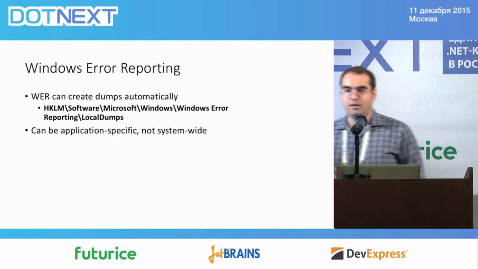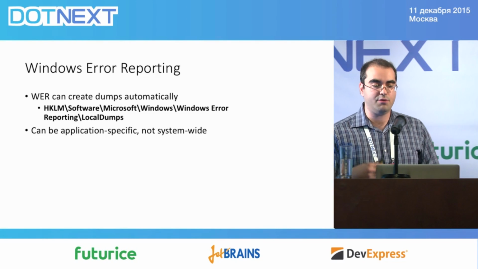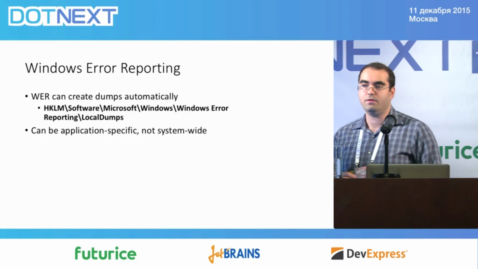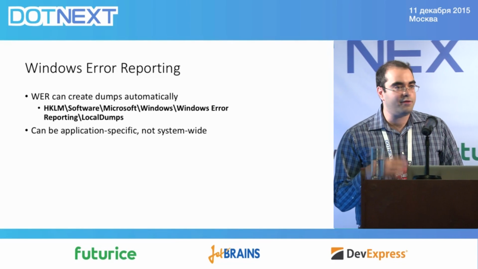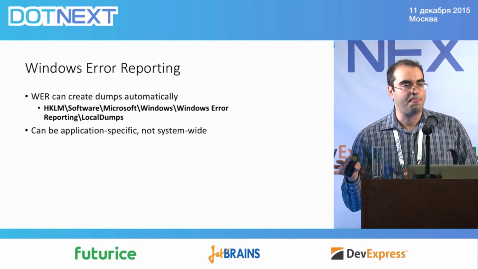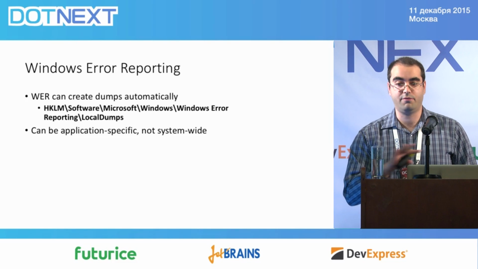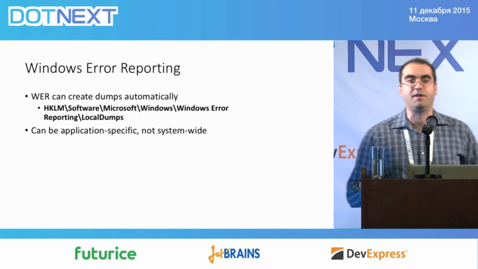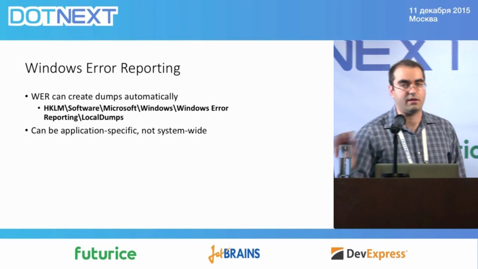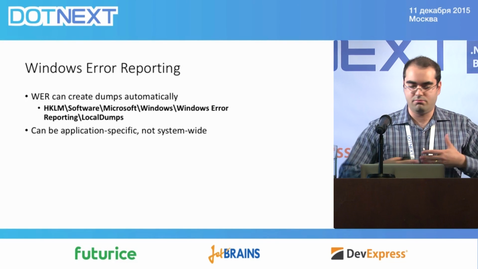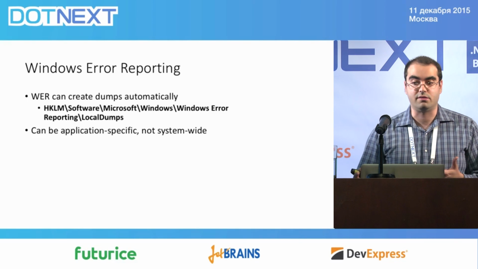And one other option that I would like you to be aware of is using Windows itself. Windows has a feature called Windows Error Reporting, WER, and if you configure something in your registry, you will get dump files whenever an application crashes. Whenever there is a crash, you get a nice file written out to disk at the time of crash. So again, there's no lack of tools, and there are many other tools that can generate dump files.